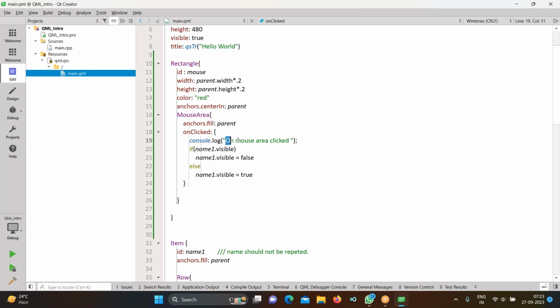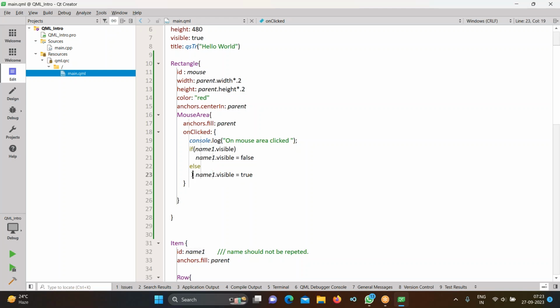On this onClicked we print "on mouse area clicked". When this is clicked, I check whether name one is visible or not. Visible returns true or false. If it is true, I make it false. If it is already false, then I make it true.